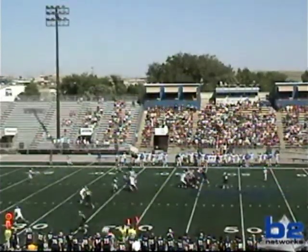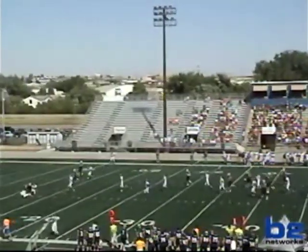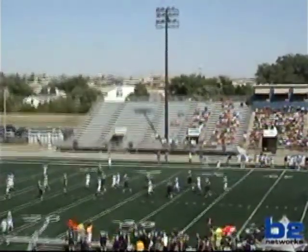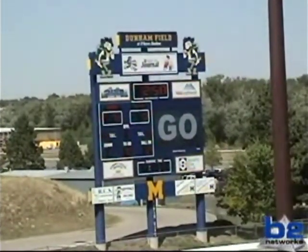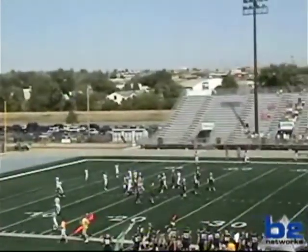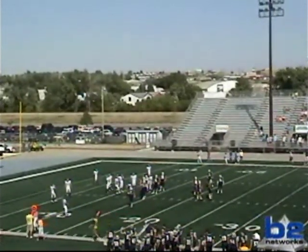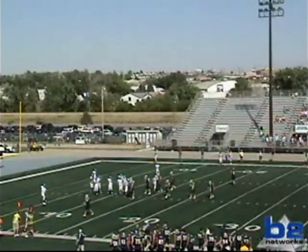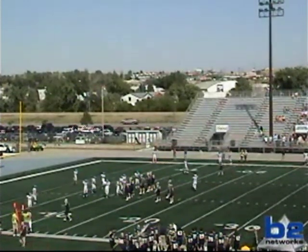Ostheimer's in motion, snap to Russell, shoots it over the middle, and it's caught for a first down inside the 15-yard line by Andy Smith. No, by Wallachek. Wallachek making the reception down at the 18-yard line. Ed, who caught the touchdown pass earlier. Yeah, he just ran a little seam route there. It looks like they're playing a three-deep zone, and he just kind of read the seam, and Nick Russell can kind of pick on which one he wants to go with, depending on what that safety does.